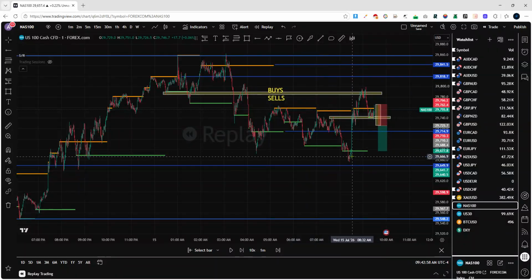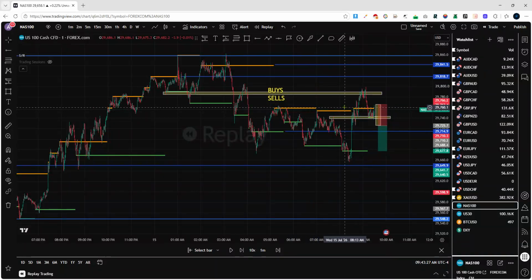Then we did have some news today. We popped up, came back, boom, and we hit this defining area. Above this area is buys, below this area is sells. So once we retest the area and pop down, I'm looking for sells. In order for things to change and for us to look for buys on a higher time frame, we need to be above this area.